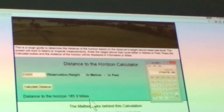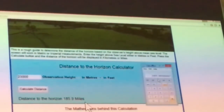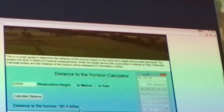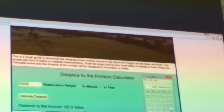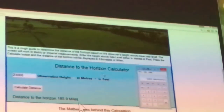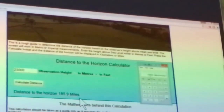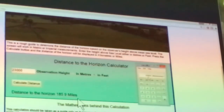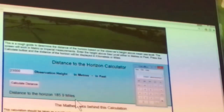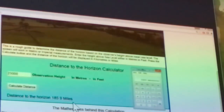If we divide that by 12, then we have it in feet, and we've got 23,039.20 as compared to 23,000 here. Now, the true measurement is 7.99 something, and I'm going to have to look it up, but 8 inches per mile squared is a round up, more like 7.99 or 7.95 inches. If you multiply the distance squared by that, it's probably going to come out dead on the 23,000 feet. So the distance to horizon calculator matches precisely, for all intents and purposes, the 8 inches per mile squared formula we're using to calculate the curvature, except that the distance to horizon calculator is using a geodesic, and they arrive at exactly the same conclusion.